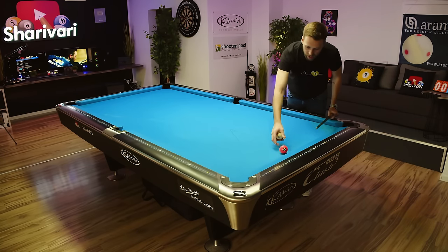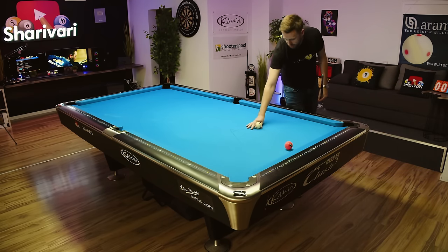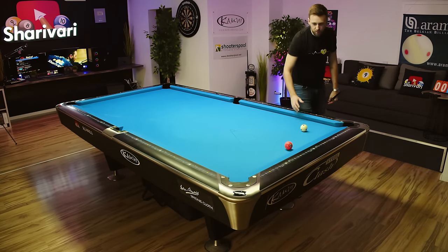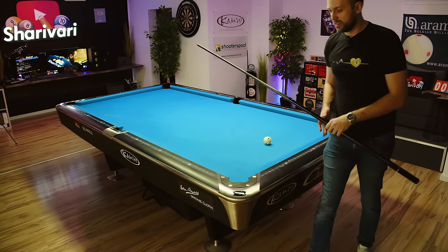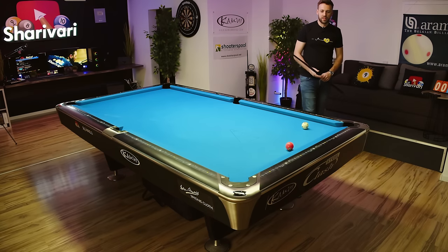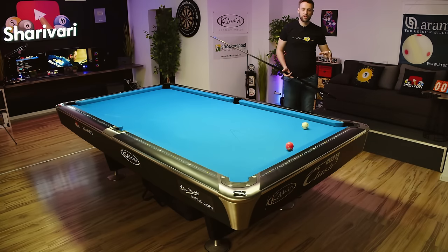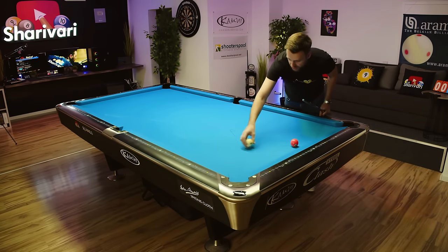Your final goal should be to have that auto-aim method where you just rely on the visuals and the image you're seeing in front of you. Once you're happy with all those shots — let's say playing all the way to a cutting angle — then start over and use left spin with a medium or soft speed and see what happens. You have to understand the effects of side spin: with a soft speed and left spin the cue ball will deviate a bit and put spin on the object ball, throwing it away from the pocket.